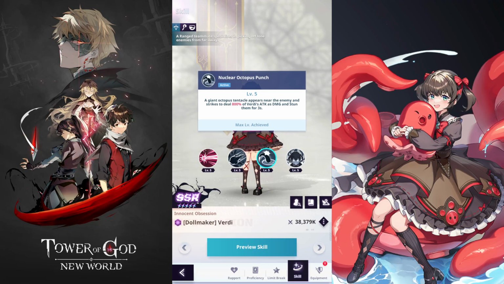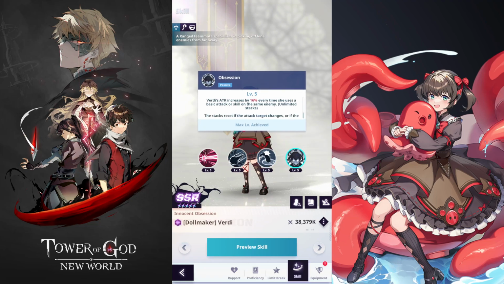Then we have Nuclear Octopus Punch. Okay, this is just going to stun and deal a nice amount of damage. And we're going to talk about one stupid thing that they did in our exclusive equipment here, but so far it's nice. It is a crowd control, single target, so fine against bosses, not that useful in adventure PvP again, but we don't really care.